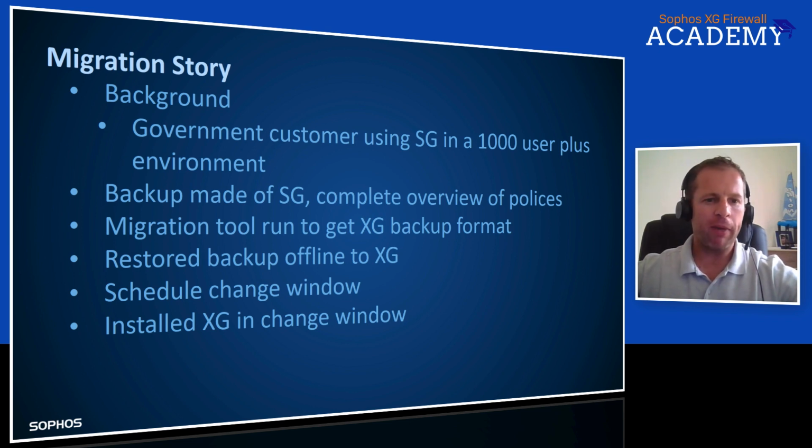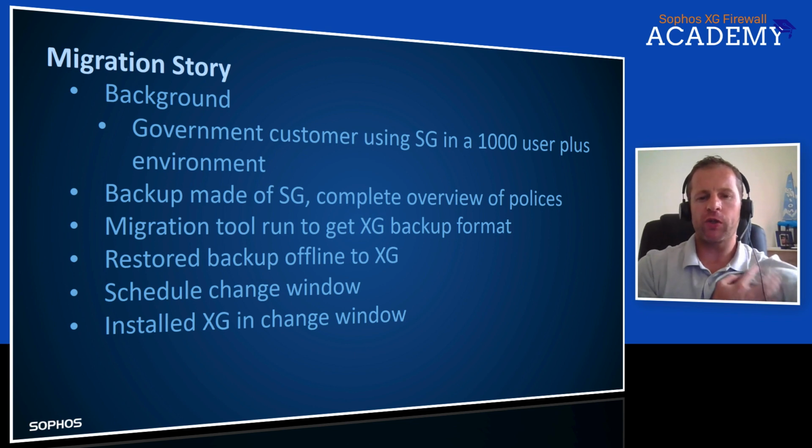So we first made a backup of the SG, and we needed to see a complete overview of the policies. For the partners out there that don't know, we do have a migration tool that we can run. You make a backup of the SGs. I'm sure it has been covered in the previous sessions, but we made a backup of the SG. We run it through the migration tool.